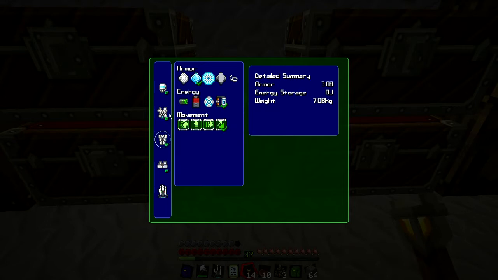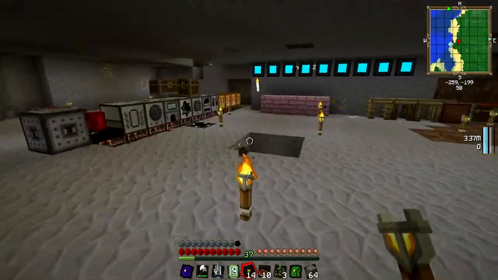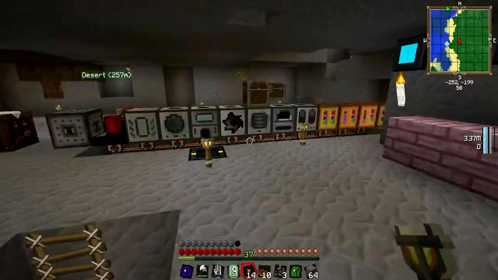And one of the first things you want to do is make the generators. The generators will actually generate power from a variety of things, and it will keep your power topped off. Because if you don't have them, you're going to run out of power very quickly, and it's actually very difficult to recharge this thing because it requires so much power.